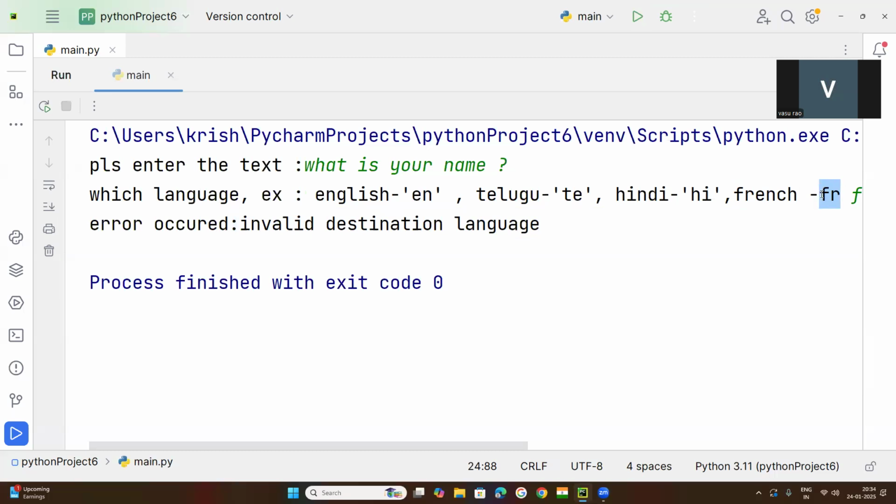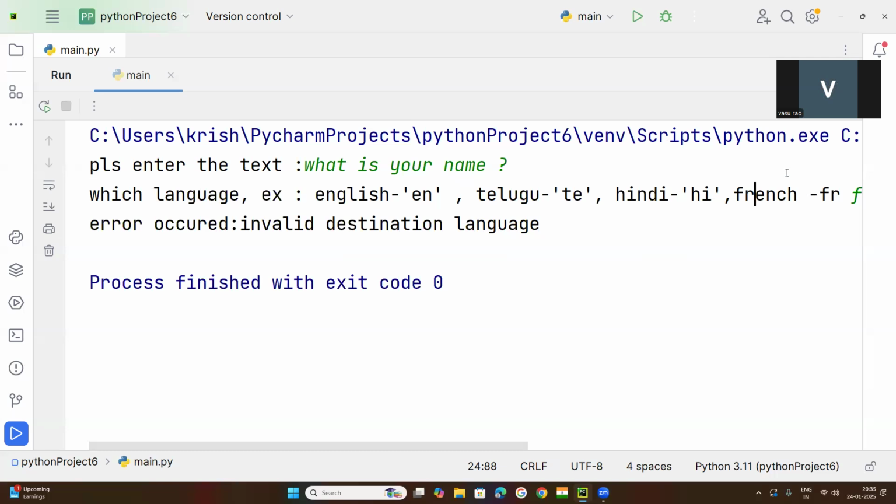Any language is referred to with two or three letters, like HI for Hindi, and the starting letters for French. Let us first see some other languages. French, FR.